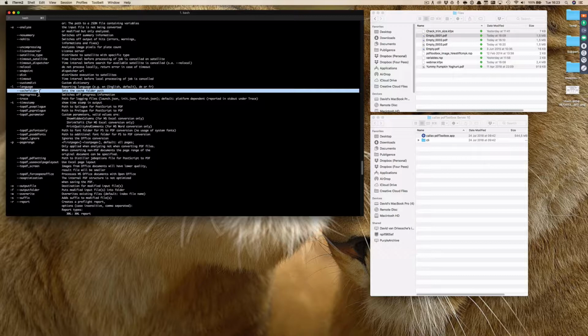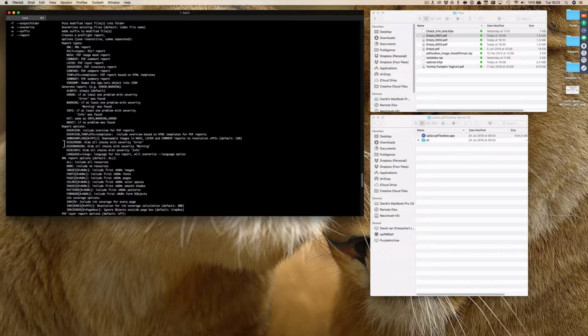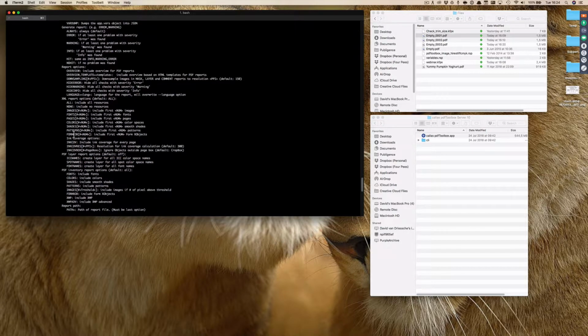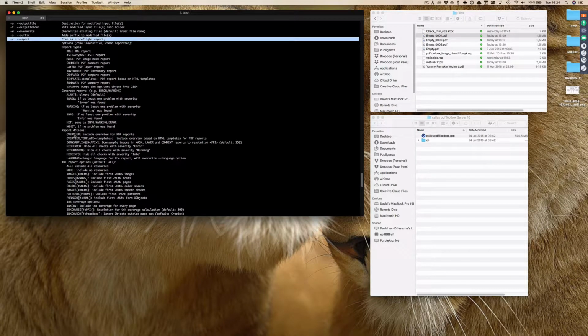So that's kind of an important one as well. There's a whole bunch of others that could be important, but let me move on a little bit to the most important one maybe, and that is this report parameter. And as you can see, it is a relatively long one with all kinds of different options. And the purpose of report is to create a pre-flight report from the pre-flight that you have been doing.